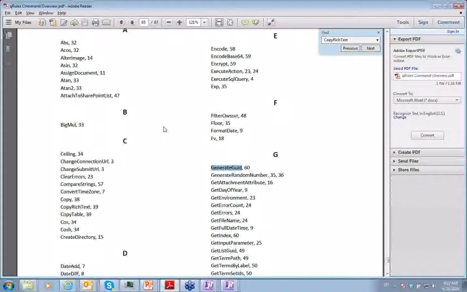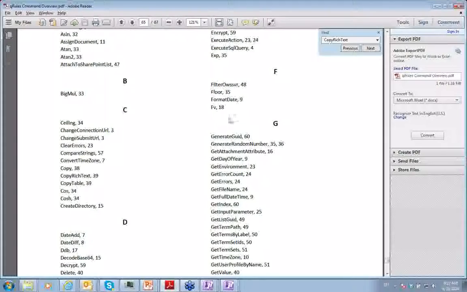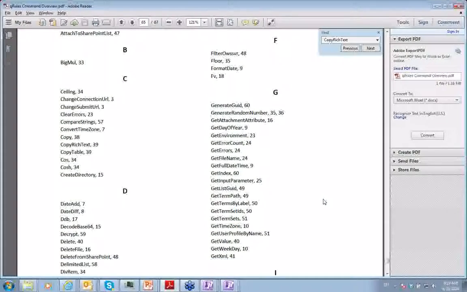So some of the commands, we've got over 150 commands now in qRules. So we've got commands that allow you to connect to SQL, encrypt your data. We've got commands that allow you to encode your data, basically create an image on the fly. Lots of math functions for people who want to do special financial calculations. We've got random number generation. You can filter a list. You can format the date. This is very powerful if you want to use milliseconds to format your unique ID. For example, date, time, milliseconds will give you more uniqueness if you're using a natural key to prevent overwrites when you have 2 people submitting at the same time.